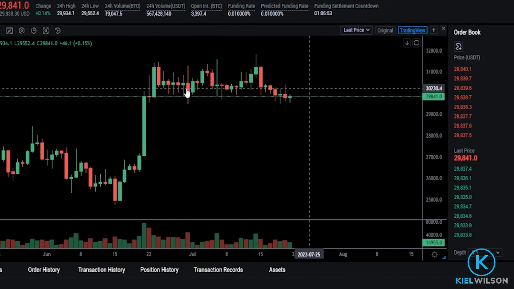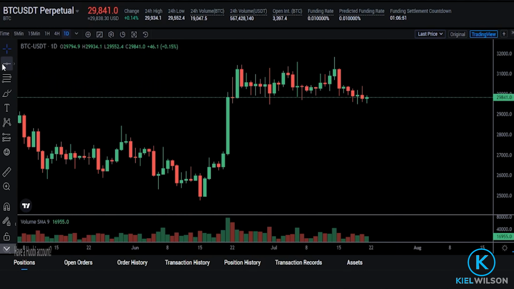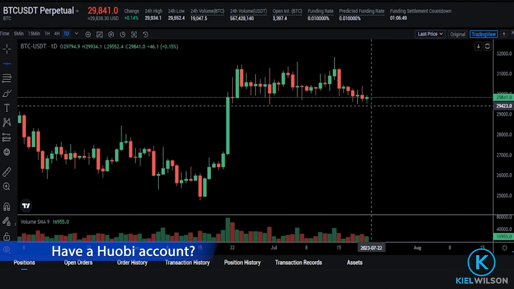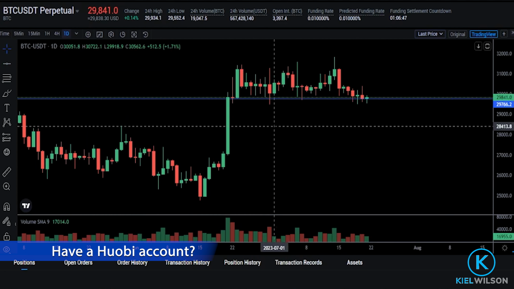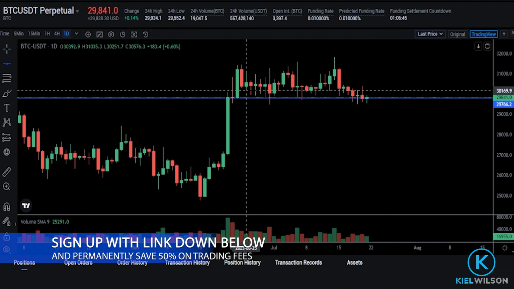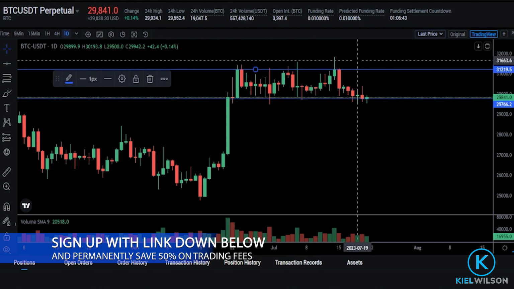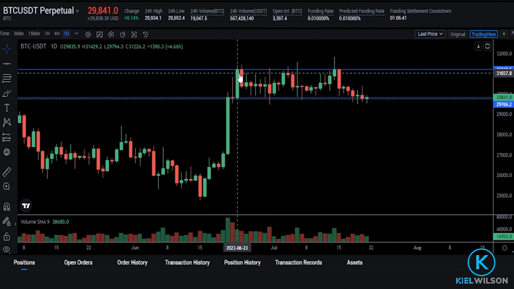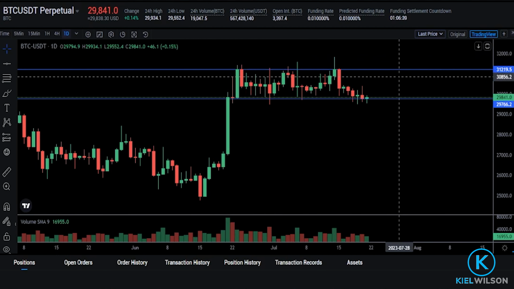So let's head over here to the chart, and I'm going to quickly grab a couple of horizontals. I'm going to put a horizontal on the chart right here. We'll call that support. And I'll go ahead and grab another horizontal, and let's mark out these candle bodies right here, as well as these ones back here. And we'll call that resistance.